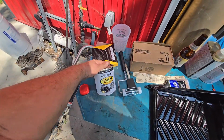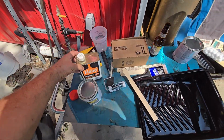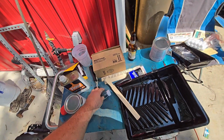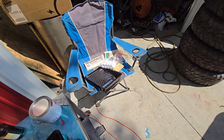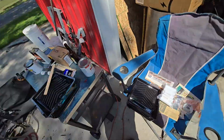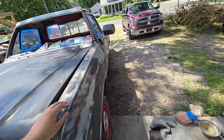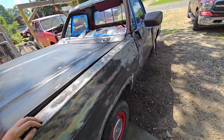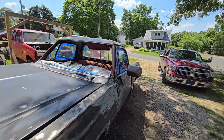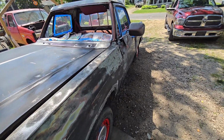This is the entire paint system. Rustoleum Farm and Implement, Flood Penetrol, a 4-inch roller, and high density foam rollers for the 4-inch roller, and that's going to be it. That's the whole thing. I'll walk you through the body work really quick. You see I have it very haphazardly taped up right now.